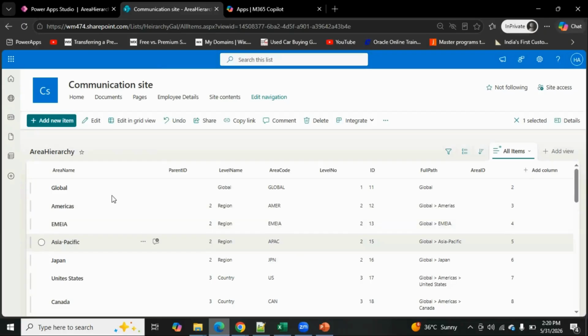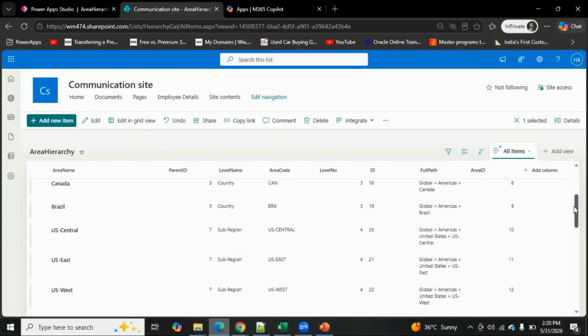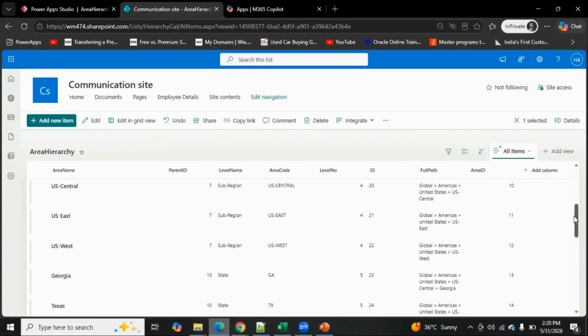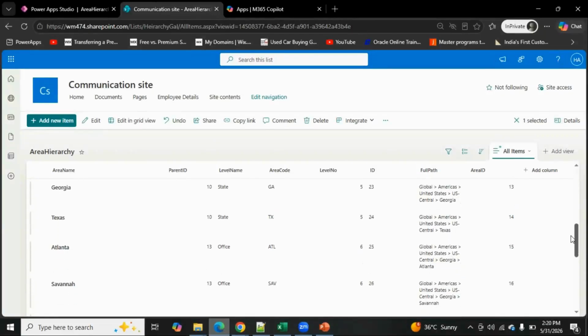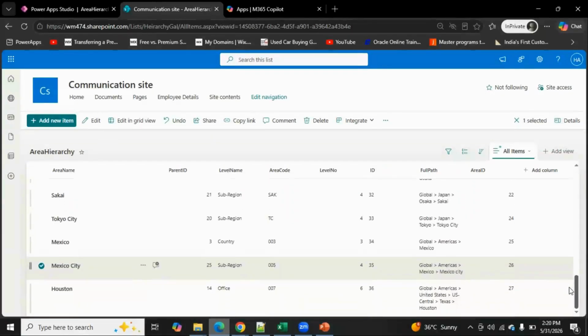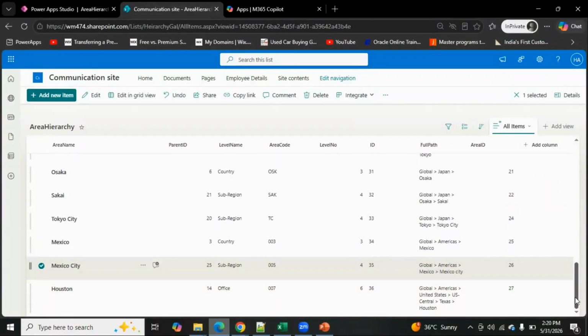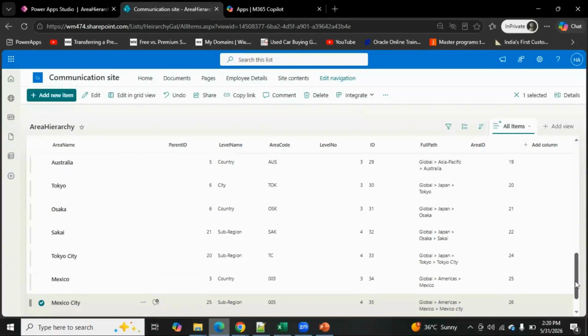Next thing, the structure. If you want, you can take it from here. I'm going to slowly move it down. You can just refer to this and create the columns and data contents as is. If you want to replicate it in your projects, you can just copy it as is and create one for yourself.